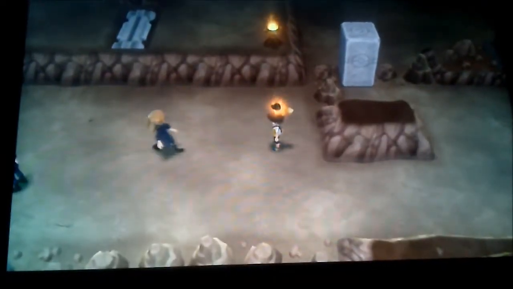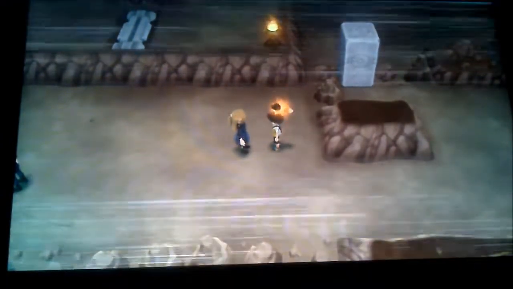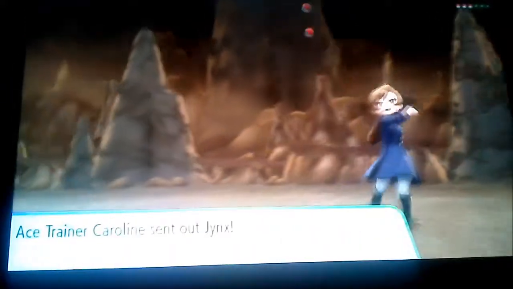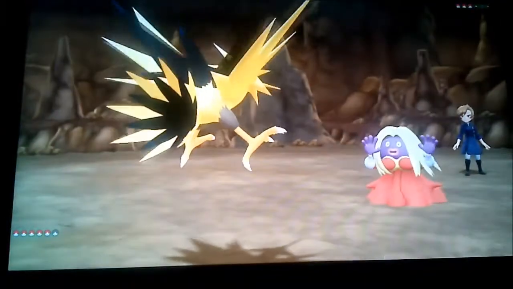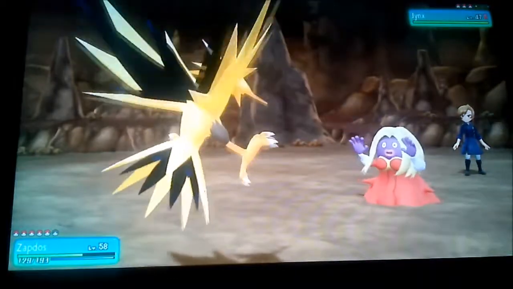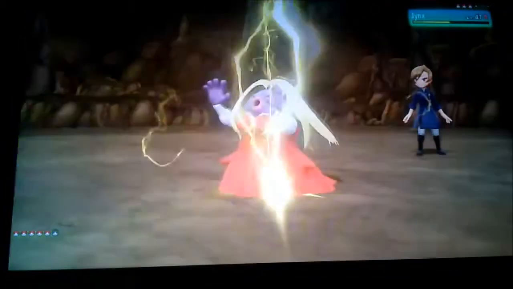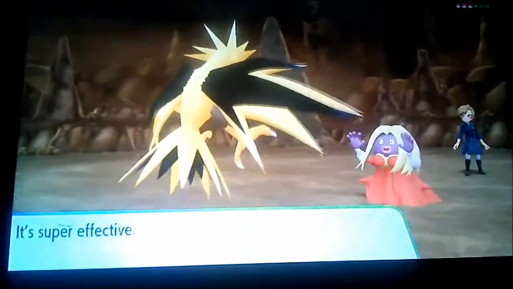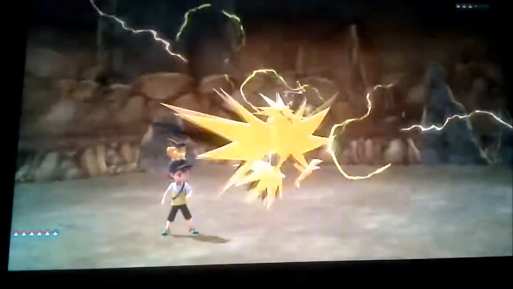I battle this Ace Trainer. Hello, buddy. I showed you how good you are. Just kidding, time you learn there's always someone better. Jinx! Go to the other Zapdos. I'm almost defeated in one shot. And Eden also not able to. She also almost defeated me in one shot. Zapdos again.